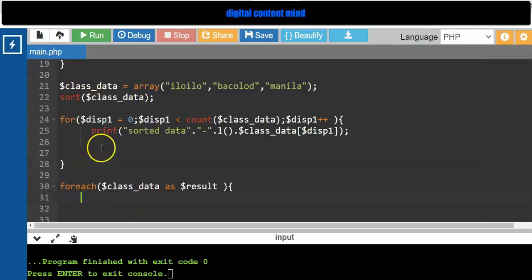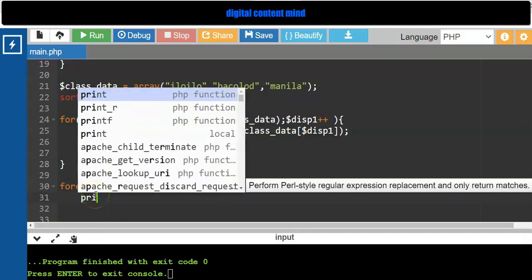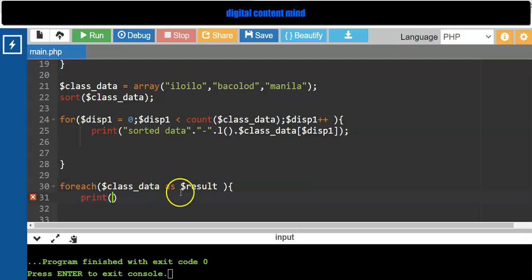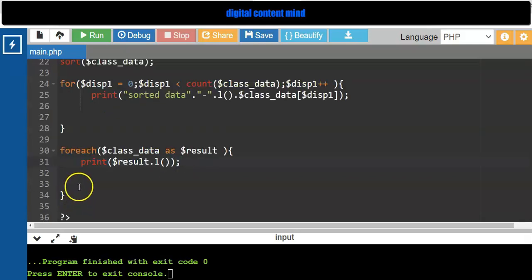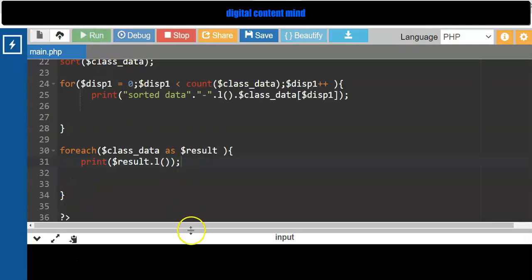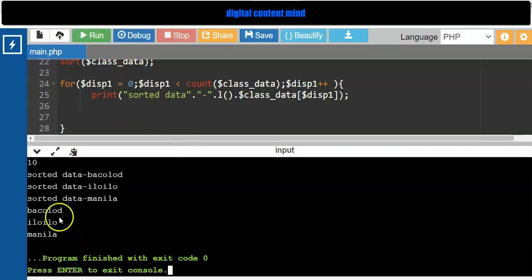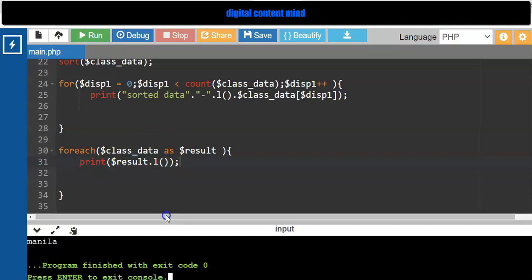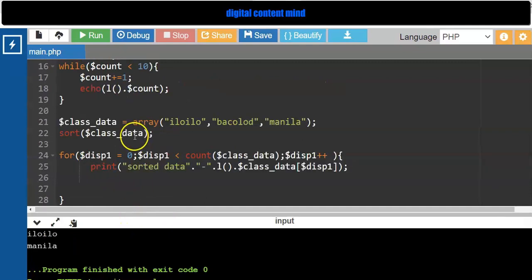So we need only to display this value at the top, calling the program at the top, and at the same time, we need only to print the value of this string result. Okay, look what will happen. Now we will have to again provide here our function so that you can have an actual view when you run the program. Okay, it's pretty easy. So we have here Bacolod, Iloilo, Manila. So this is now the result of your array at the top.